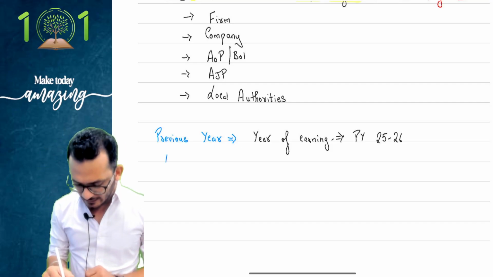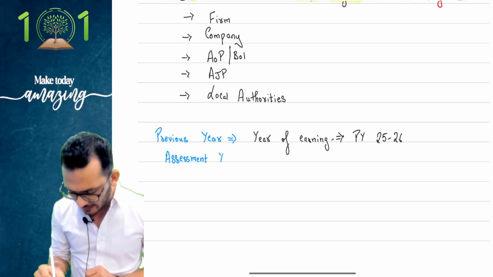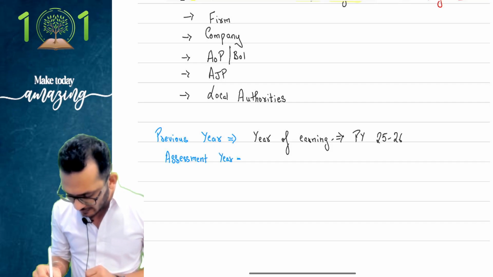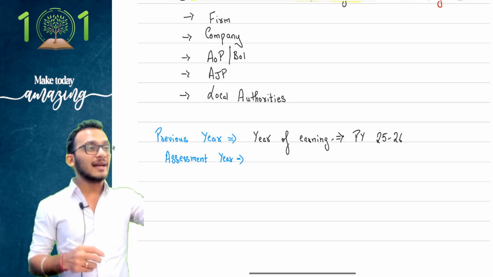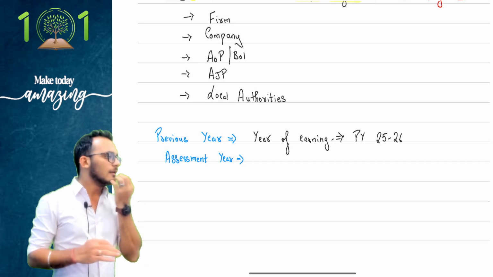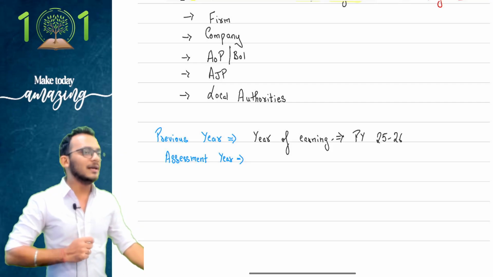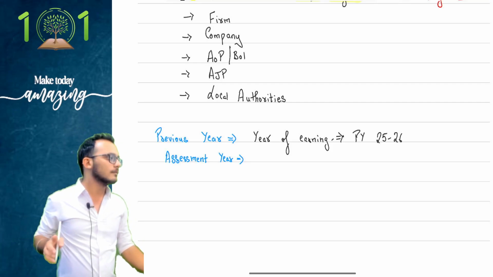Assessment year is basically the year in which you pay the tax. Yes. Now let me clarify this very carefully. People, for those who remember when we did charging section, there was a second subsection which came and said you can also pay TDS, advance tax and all. Now for those who understand this, TDS happens in previous year because the moment I pay the money, I have to do TDS. Yes or no?